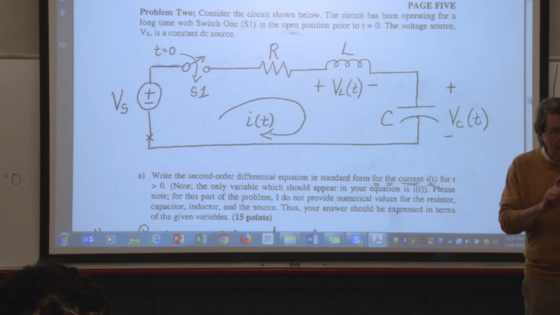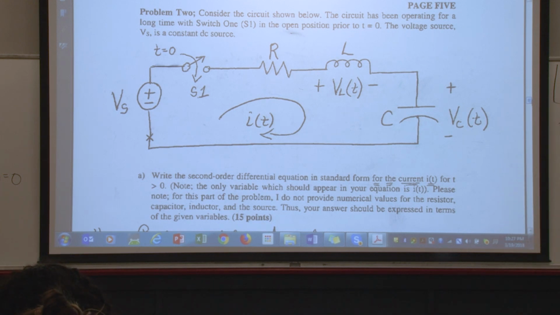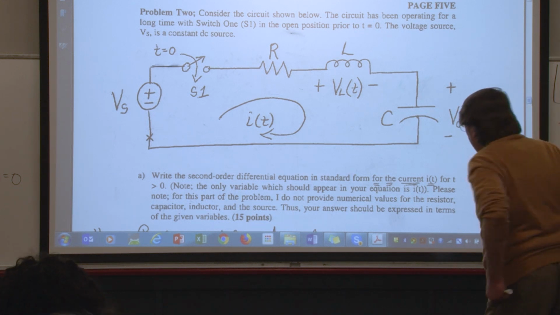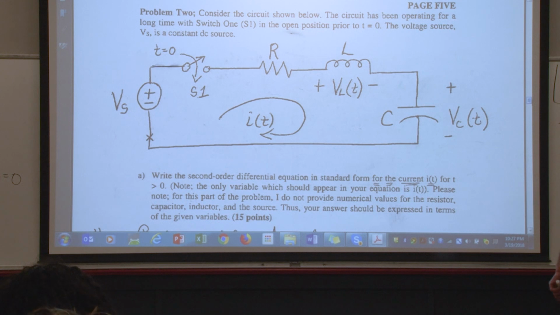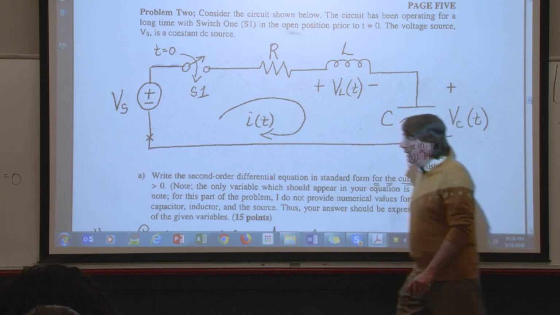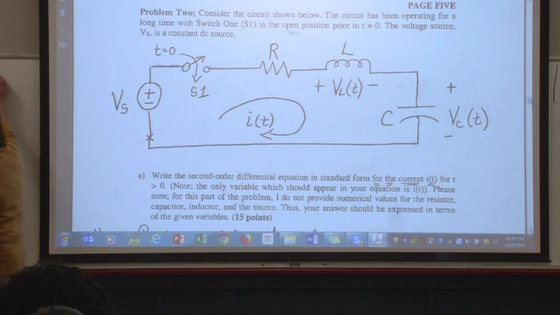This is the other second order problem. The only other way I know how to ask it, Parker, is we just solved for the voltage. Now I'm going to ask you to solve for the current. So tell you what, let me just do part A. Parts B and C, was there a D? I don't think so. Parts B and C are similar to the other problem. Here, let me just do part A for you.